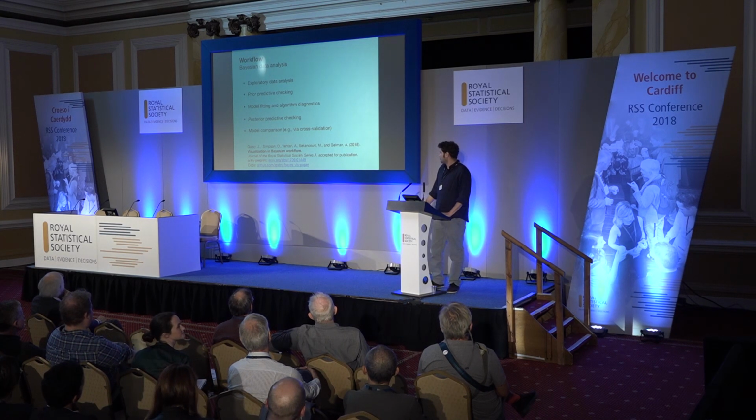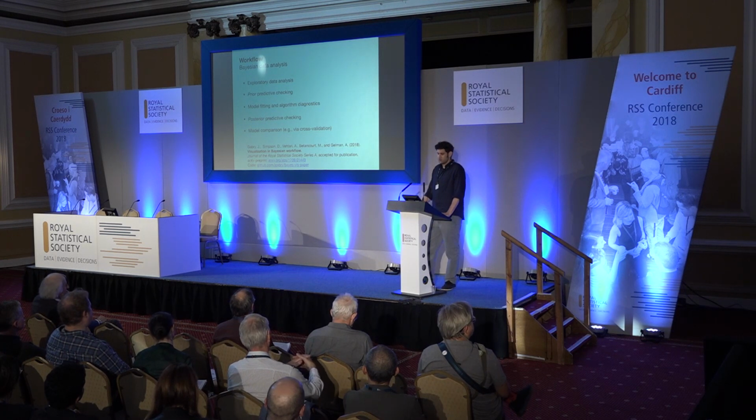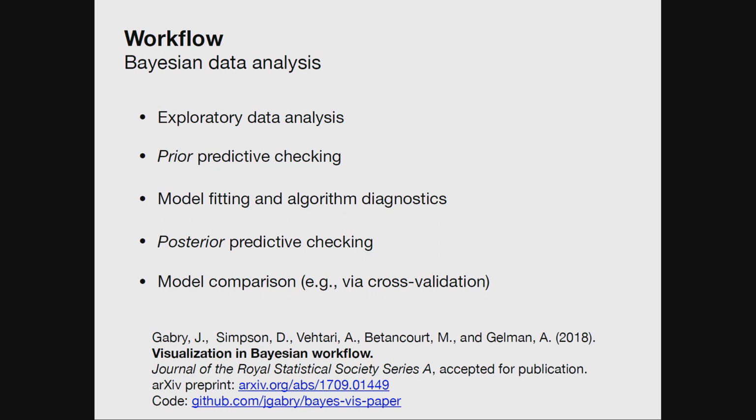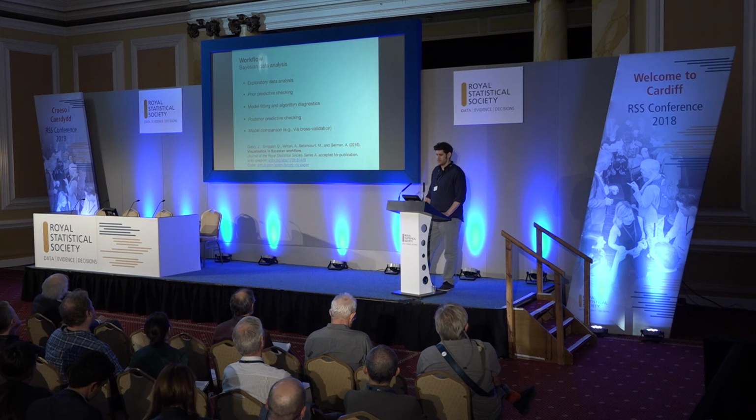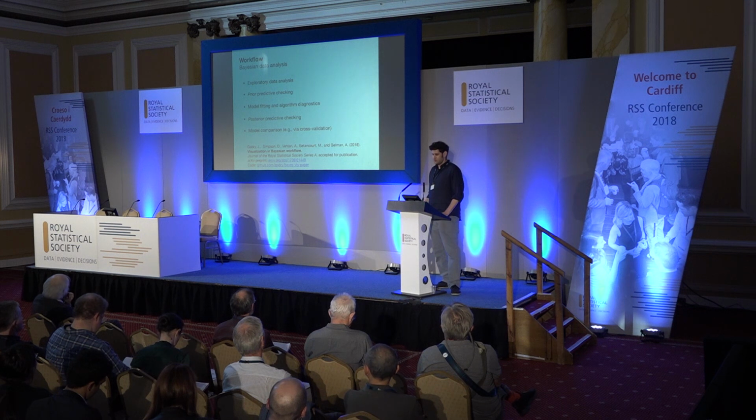And so these are the stages of the workflow that we're going to talk about here: exploratory data analysis, prior predictive checking, which is essentially what are the implications of your model, right? What does your model say even before you've fit it to data, right? If you can generate data from it, you can think about the implications of your model. Then, of course, actually fitting the model and algorithm diagnostics and things like that. Posterior predictive checking, which is now checking the implications of your model after fitting it, right? The implications for data that it can generate. And then model comparison. And if we have time, we'll talk about things like cross-validation and how you can make visualizations about some of these things.